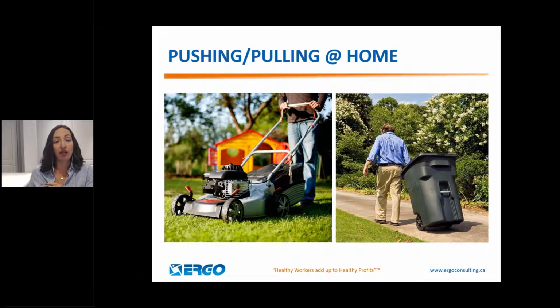Again, when you're not exerting that pushing force straight forward out of your body, you are not going to be as strong. So we're trying to avoid generating force out on an angle away from the body, or pulling things laterally in order to, say, turn your lawnmower around. Instead, you would take a couple of steps forward and backwards to do that rotation, rather than forcefully pulling the lawnmower across the body in order to rotate it.